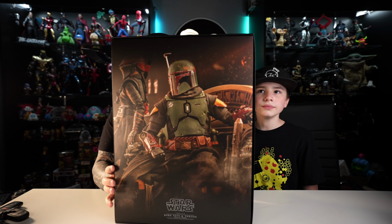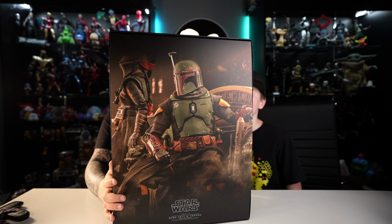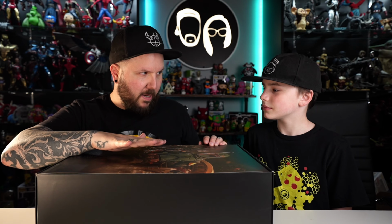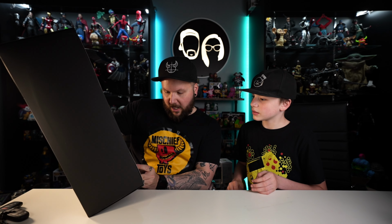Ooh, that is cool. You open the box and you got Boba Fett on his throne and Fennec Shand in the background. Wouldn't it have been really cool if we got Boba Fett, throne, and Fennec Shand all in the same box? Watch, that's actually what we get. No, she doesn't come with this. Well, hold on, let me show you something. If you read down here, what does it say? Boba Fett and throne, repaint armor. Does it say Fennec Shand?